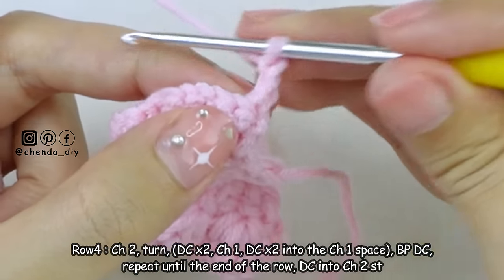Then make a double crochet into the chain 1 space, then chain 1, and make a double crochet into the chain 1 space again. Then continue to make double crochet into the next 2 stitches. And after you got 6 double crochet with chain 1, then we are going to skip this double crochet stitch and make the front post double crochet into this post stitch. Keep making the shell stitch and the front post stitch until you reach the end of the row, then make a double crochet into the last stitch.